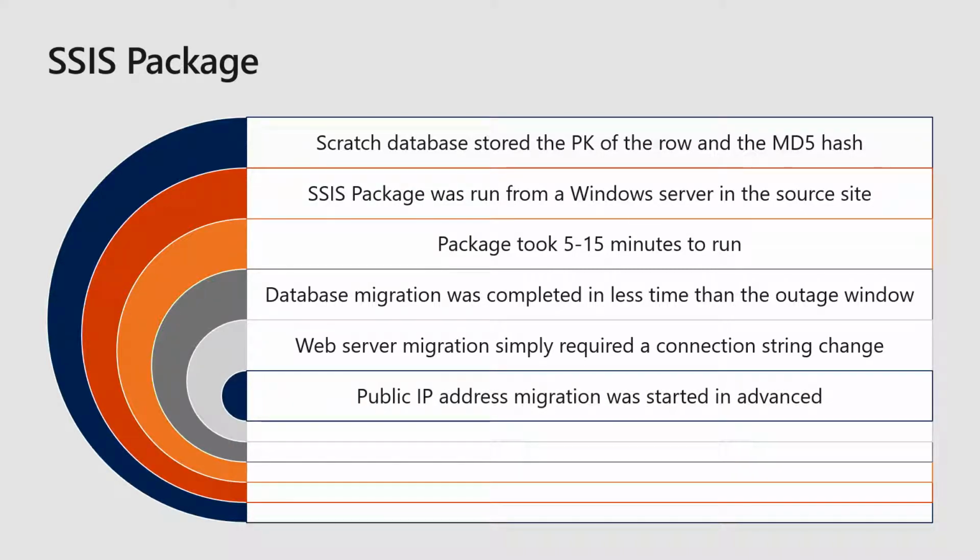Public IP address migration was obviously staged in advance. We lowered the TTL in DNS so we could do that database migration swing fairly quickly and easily. As a backup to that, we would have changed the connection string on the web servers at the old site as well, so they were simply pointing to the new database server. That way, if a user was pointed to the old site, they would simply be storing their information in the correct place until they swung over to the new location. Once the contract date expired, the old owner of the application would have just deleted all the VMs that owned this application originally.